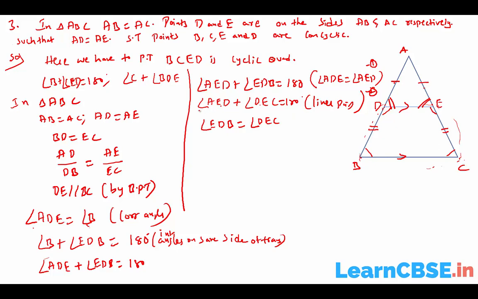Now in the place of AED, again I am writing angle B, because angle AED equals ADE equals B. Angle B plus angle D equals 180. So what we have to prove is that opposite angles sum up to 180. If these two are 180, obviously these two must be 180, because the sum of the quadrilateral angles should be 360. Two angles sum up to 180, so the remaining angles must sum up to 180. Therefore angle C plus angle BD is also 180, hence proved.